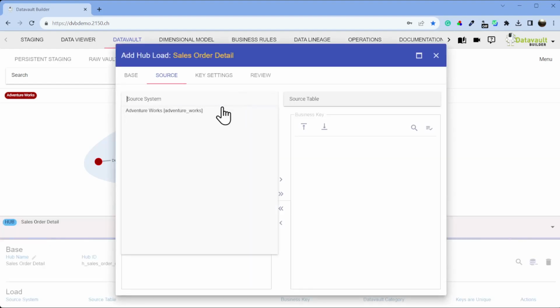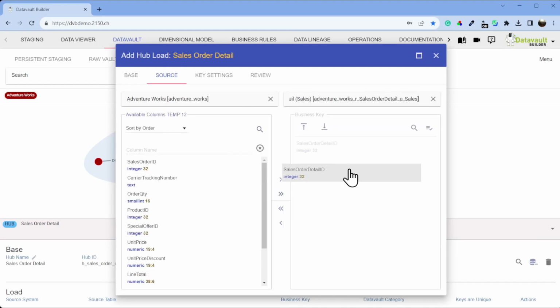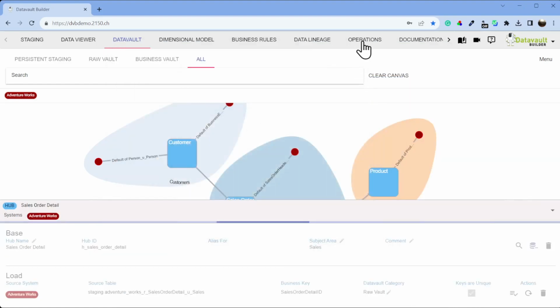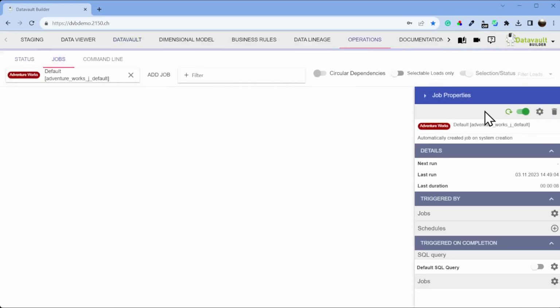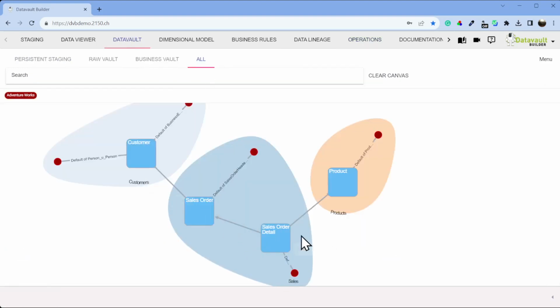Let's add here as well the sales order details. And now it gets interesting because in many cases the sales order detail ID wouldn't be unique, but I would need to combine like the sales order ID with the row ID. Here, very boring, it's unique. Let's do that as well. So now we have already loaded the hubs and the satellites, but we haven't created any relations between them.